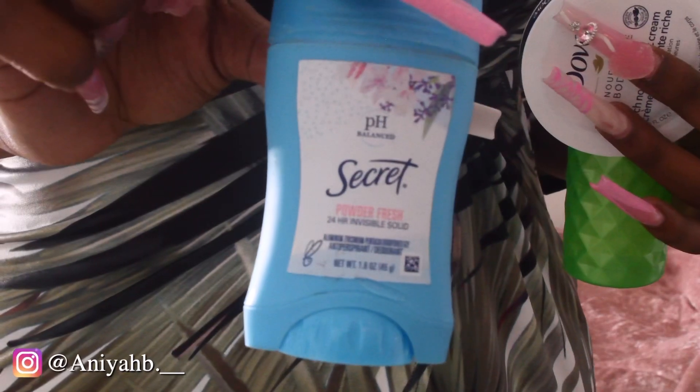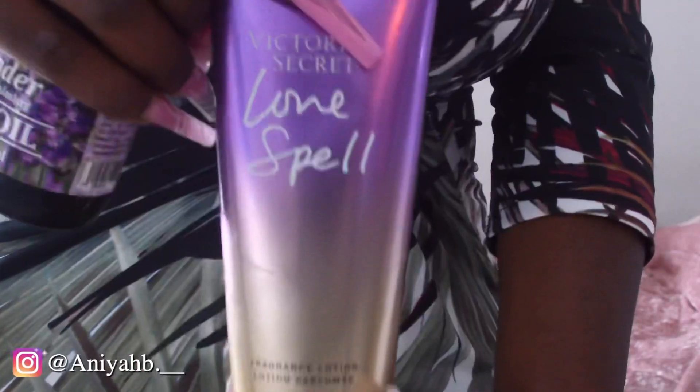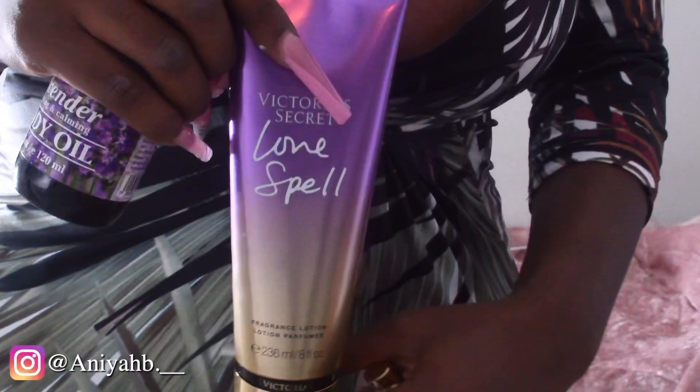I get my robe on, go in my room, get my deodorant, my body care which is for my dark spots, my spray because I love to go to sleep smelling good, my lotion, and my body oil — it's called lavender, I got it from SoCal Oily. First I go in with this dove body care and put it on my dark spots, which is my underarms, my neck, my face. Then the deodorant. Then I use this kiwi spray from Bath and Body Works.